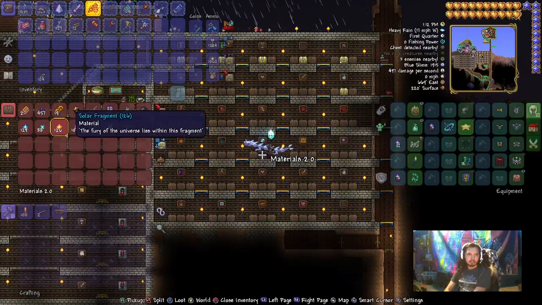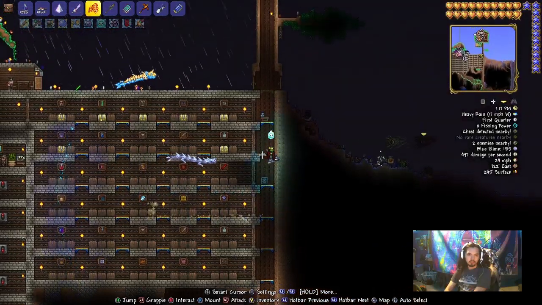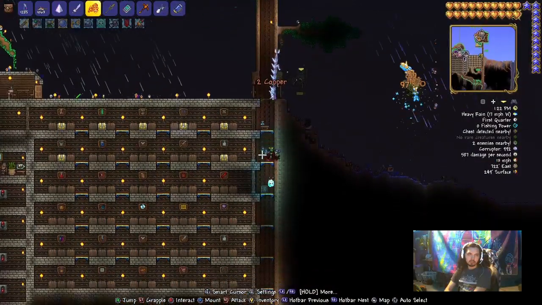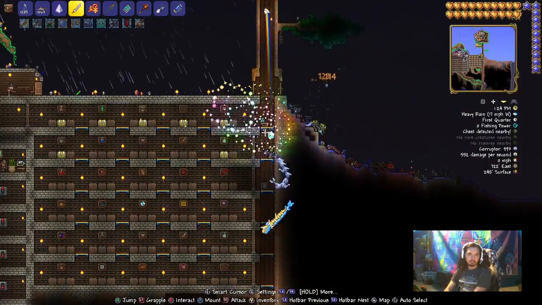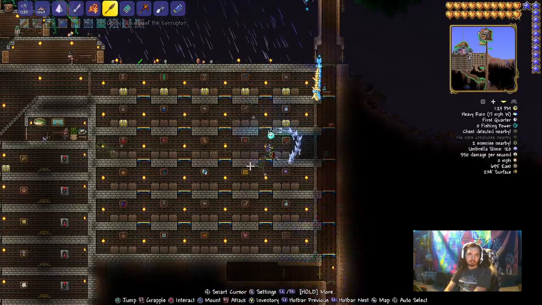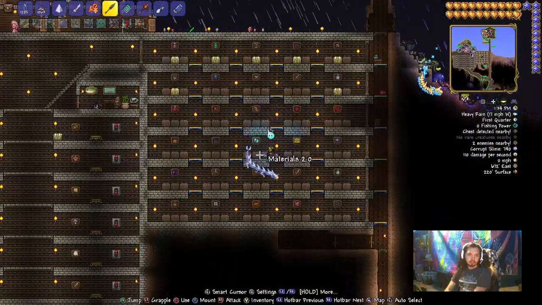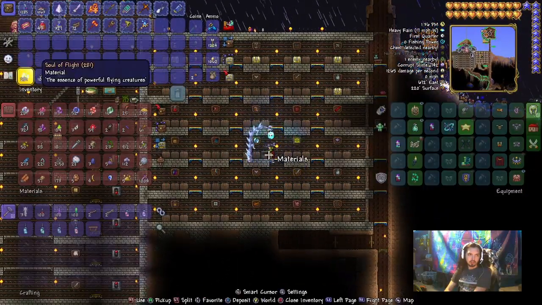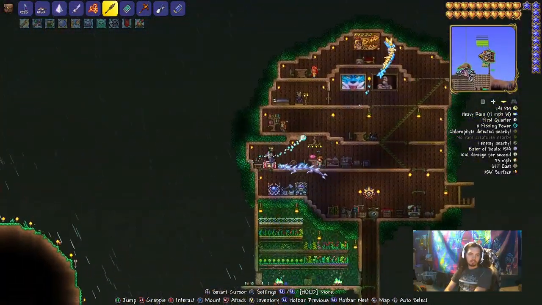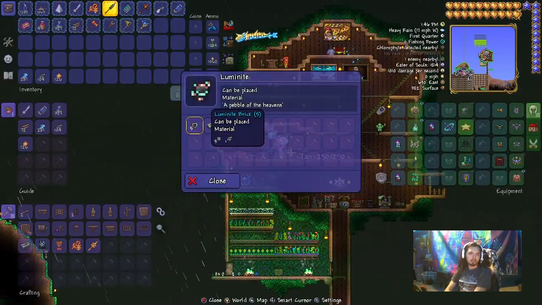I'm gonna try to make solar armor first, because it is best for melee, which I have been using. Especially now that I got this. And this. And this. Can I make this one really mad now?